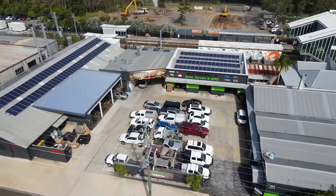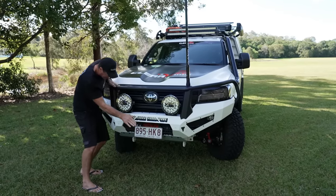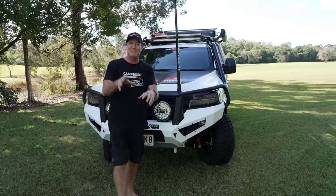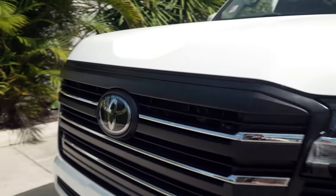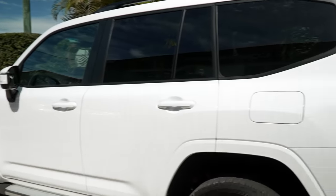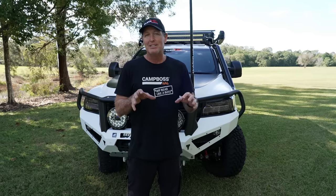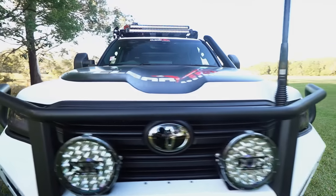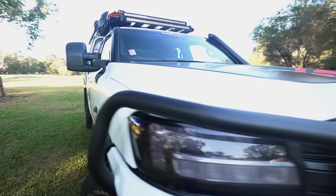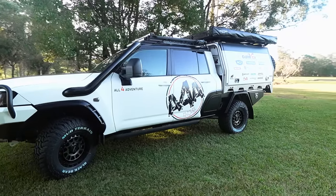I think I'm done — can you believe it? This has been an absolute mammoth task building this truck. You've got to take your hat off to Creative Conversions, because they have turned a 300 series GXL Land Cruiser Wagon — brand new twin-turbo V6 — and two months later out-rolled a dual-cab 300 series Land Cruiser. Here it is behind me. Without mucking around, let's get a look at the new All 4 Adventure 300 series Adventure Ute.